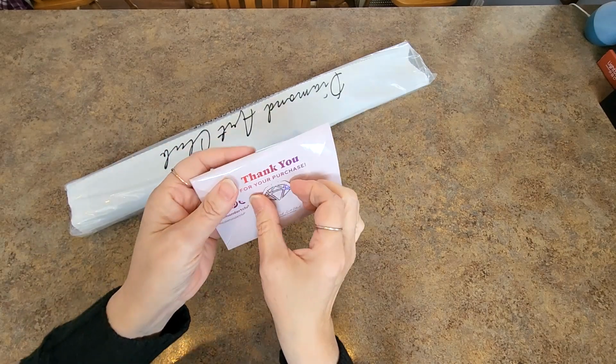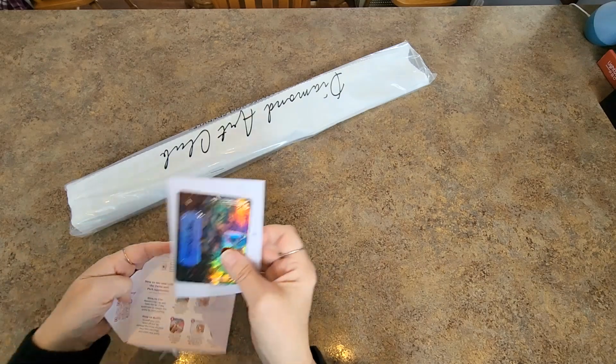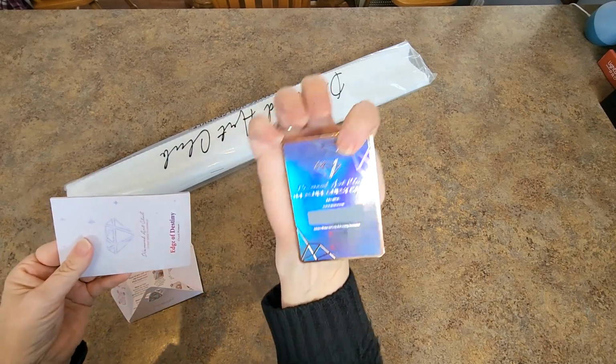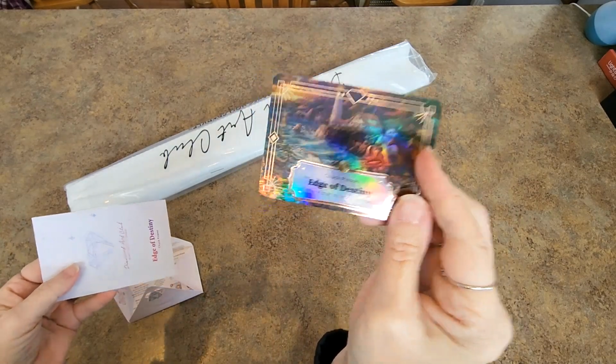Okay, here's the little envelope with our stickers and our cards in here. Our card, a treasure quest card, another bronze. I just get bronze all the time. Bronze, bronze, and more bronze. Edge of Destiny.